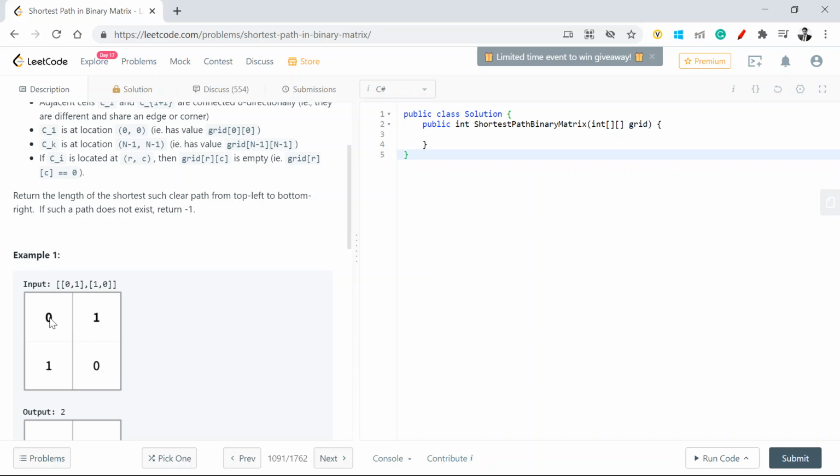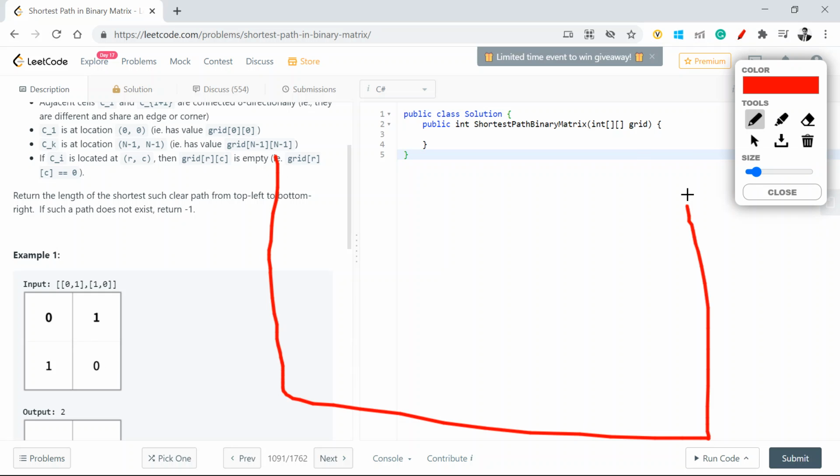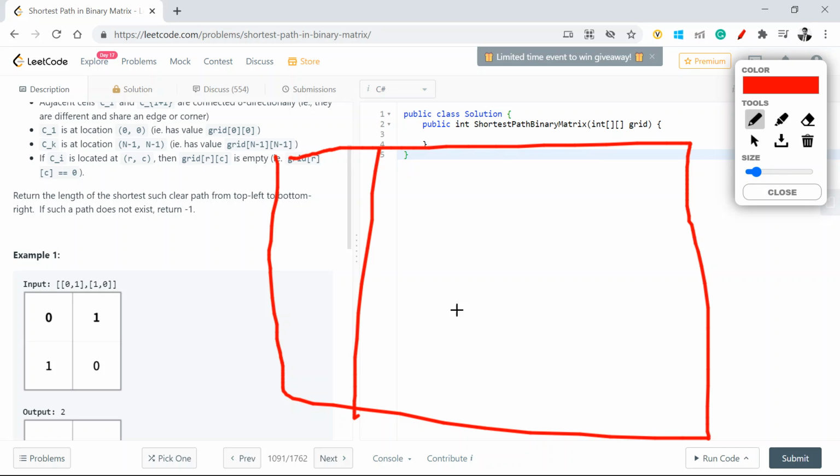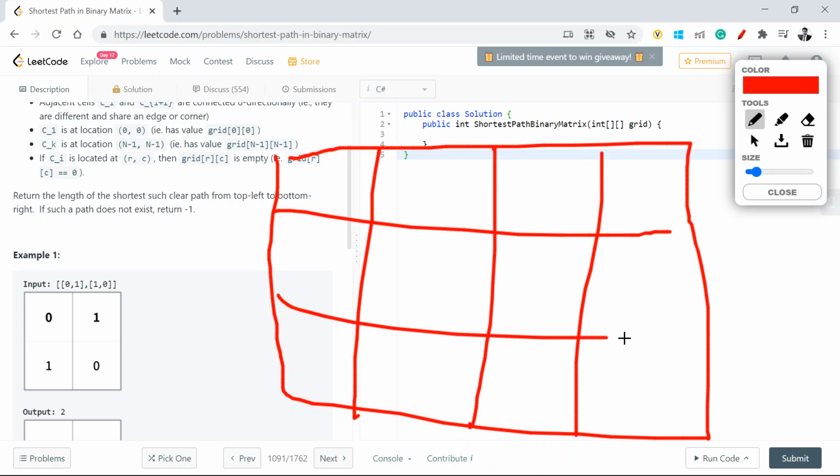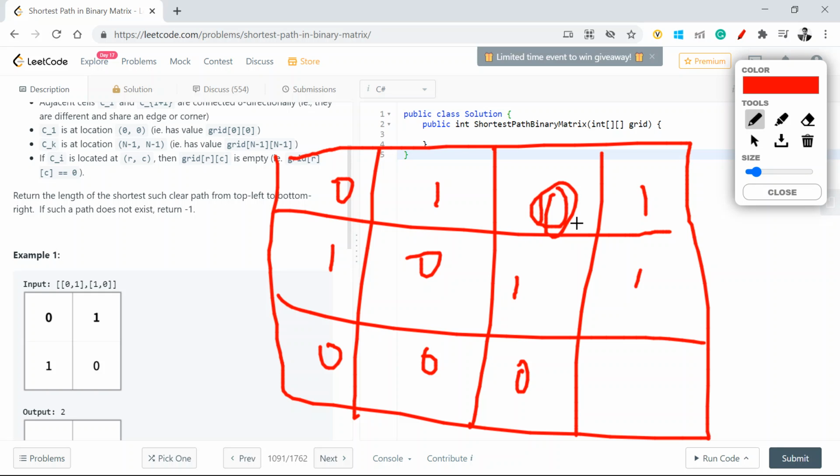I should always have a 0 at both. Now, let me take this matrix, which is say 4 comma 4 or 4 comma 3. So this contains 0 1 1 0 1 0 0 0 1 1 1, or say make it 0, make it 0, make it 0, right?